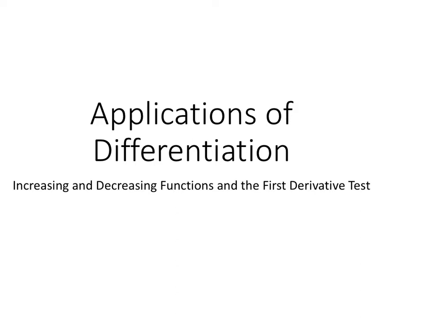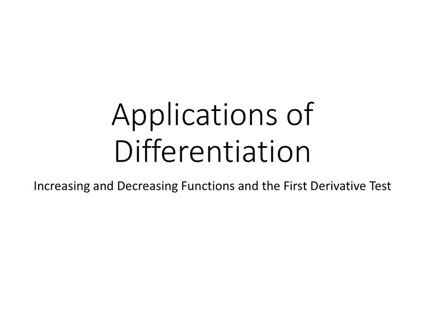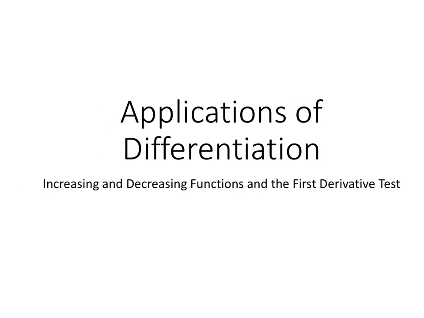Applications of differentiation comes to us from Chapter 3 of Larson's 11th edition calculus text. This is for UTEP, Math 1411, Section 3.3, Increasing and Decreasing Functions and the First Derivative Test. I had to break this up into two parts because there are so many slides for each one. I wanted to make sure that I didn't go too long and, quite honestly, bore you as we go along. So check out part 2 for more examples of what I'm doing here.